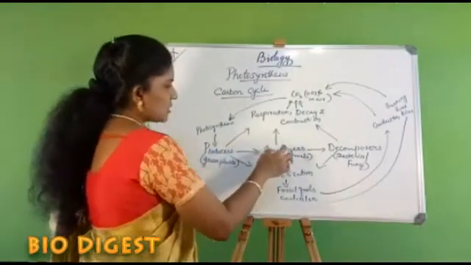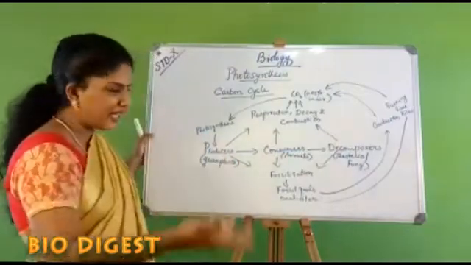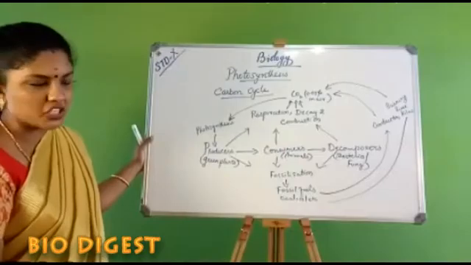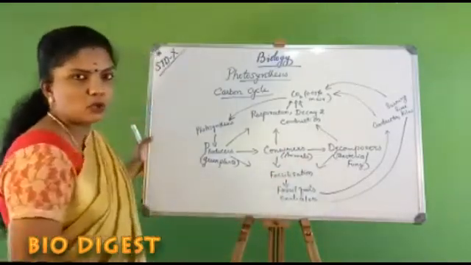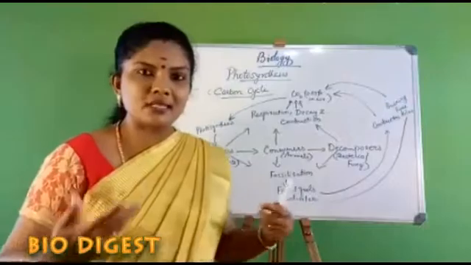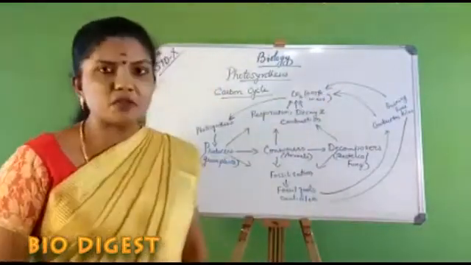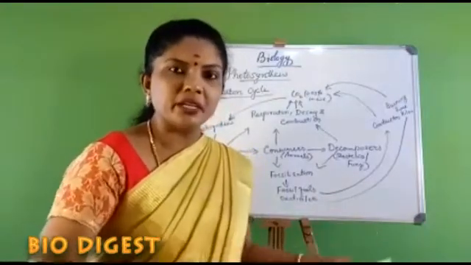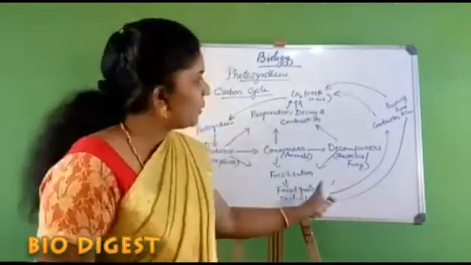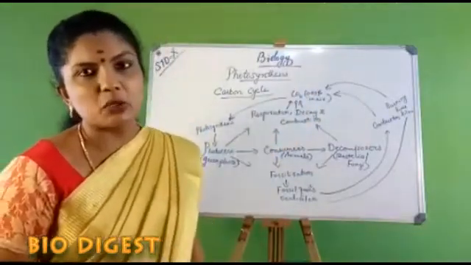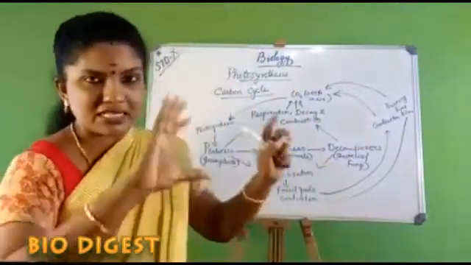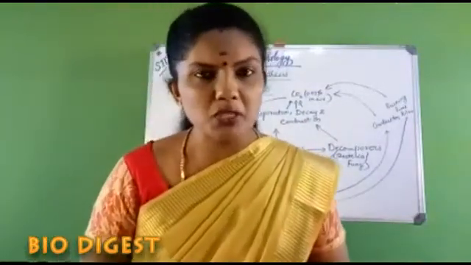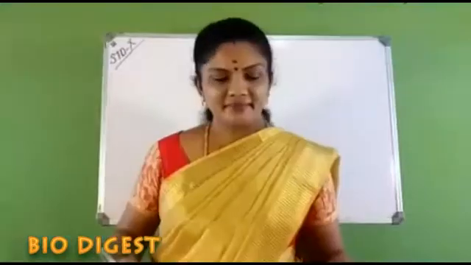Now when all the producers, consumers or decomposers die, after many years, millions of years, due to the fossilization process, fossil fuels are produced, which when we burn, result in the formation of carbon dioxide again, which will be released into the atmosphere. Limestone can be burned in lime kilns, thereby again releasing carbon dioxide into the atmosphere. So there is a cyclic process operating in the environment. This cycle is what is known as the carbon cycle.